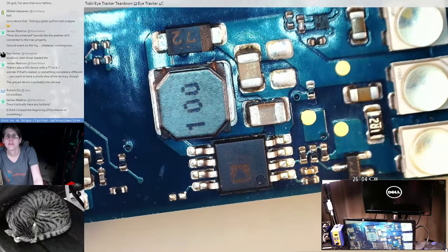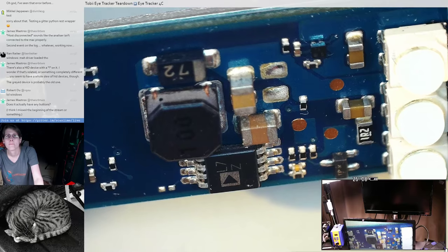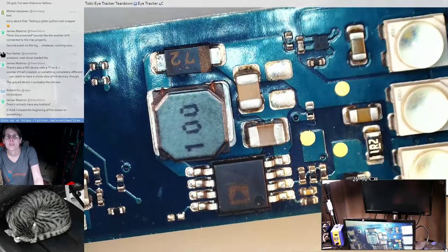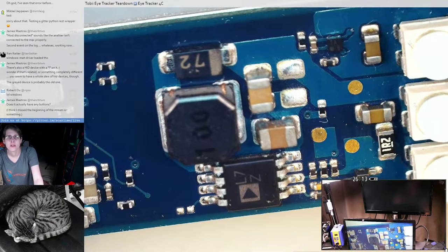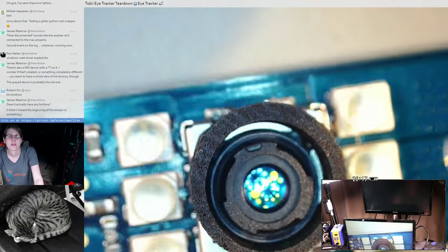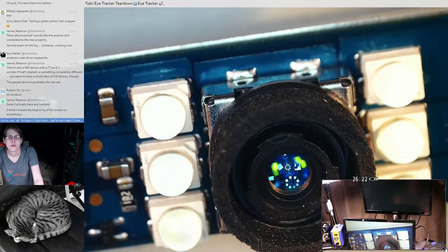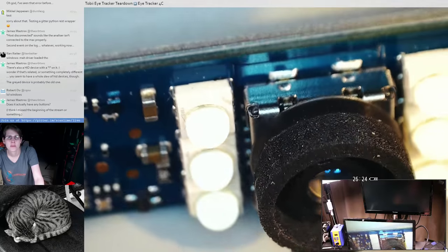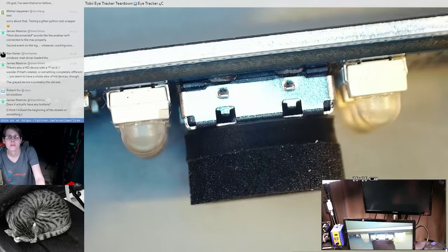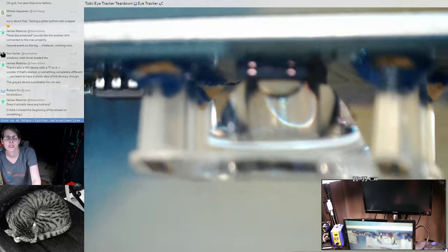And this seems to be the actual LED driver chip. So this might be something like a constant current LED driver, and then maybe they switch its output between these different LED banks. Although with the number of LEDs here, it looks like maybe they provide more of a constant illumination from the center and then maybe flash the sides to get highlights. And there's only one of those infrared chips on either side.